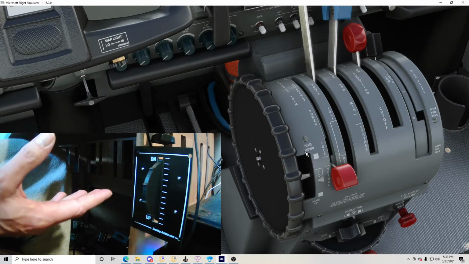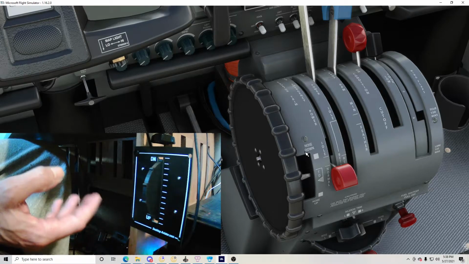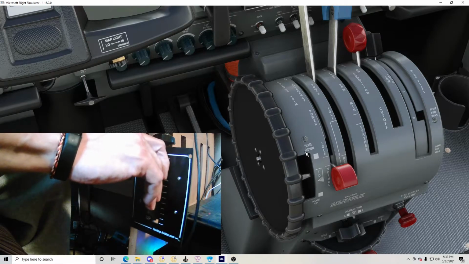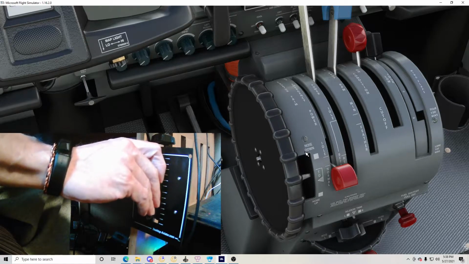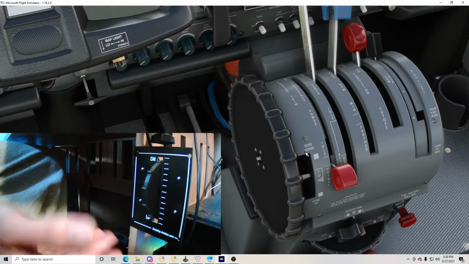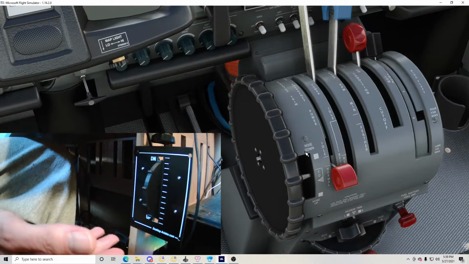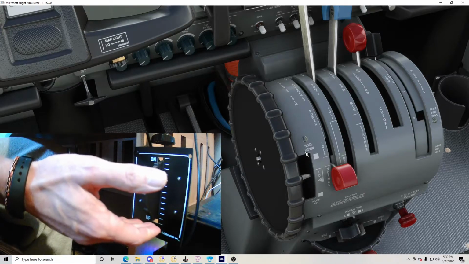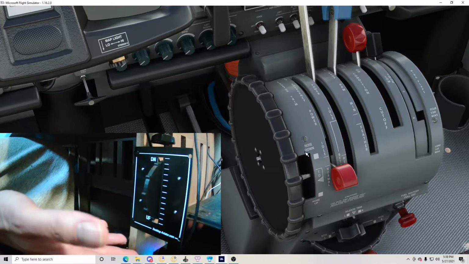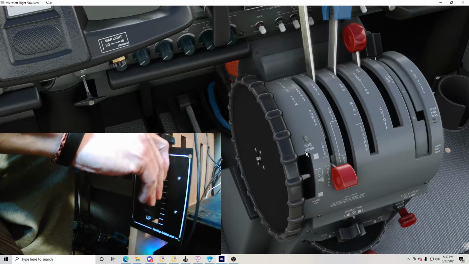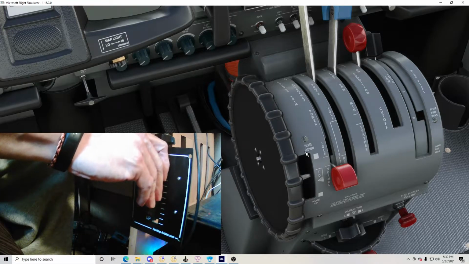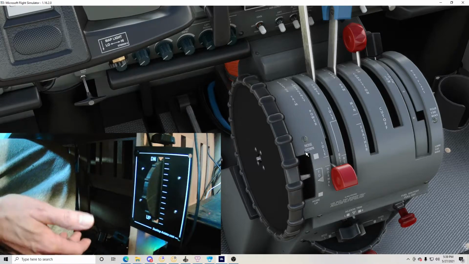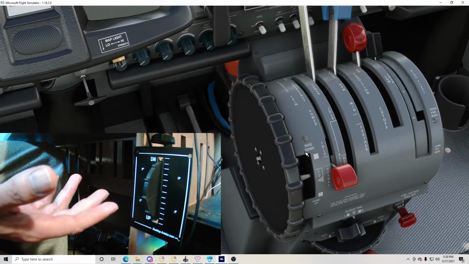I wanted to come up with a way using freeware programs to speed up the action in the game, but also keep the precision. If in FSUIPC you say every time you see a button press, do 5 button presses, well, then you have no option to not do 5 button presses. So you're trying to move it one little thing, and it's doing a bigger movement every time. I wanted a way to have the best of both.